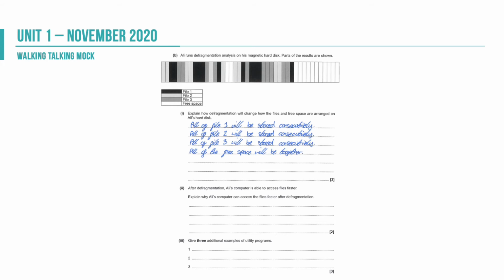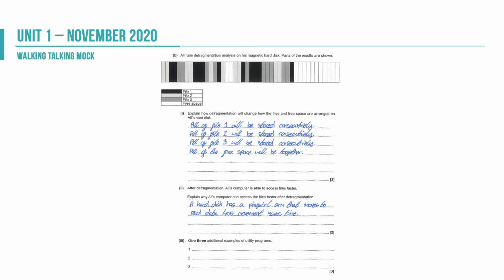We're then asked why, and this is a fairly technical question in terms of why is it faster? The obvious answer for me is around a hard disk, and a hard disk is a physical arm that moves to read data. The more it has to move, the slower it will be, so the least movement means we're going to save that time. Like I say, there's another chunk of answers you could put there, and you can compare that to the mark scheme, but those are the easy ones, and we just need 2 marks.